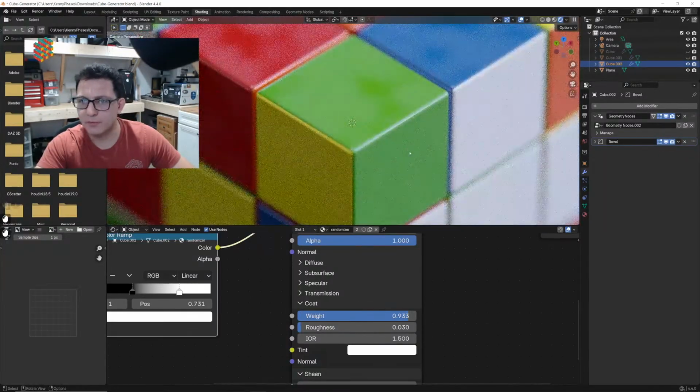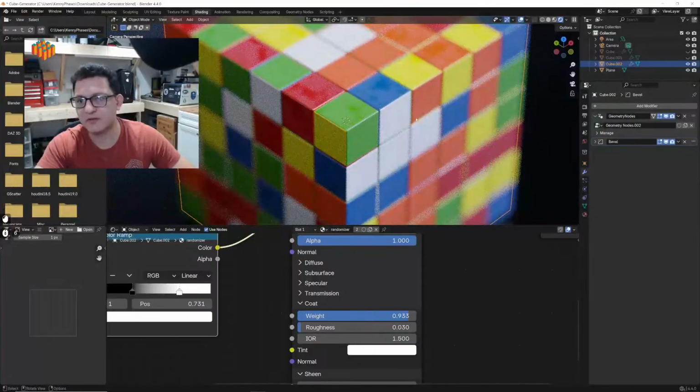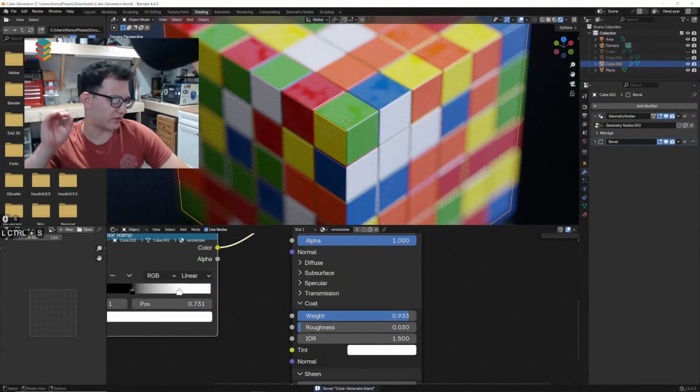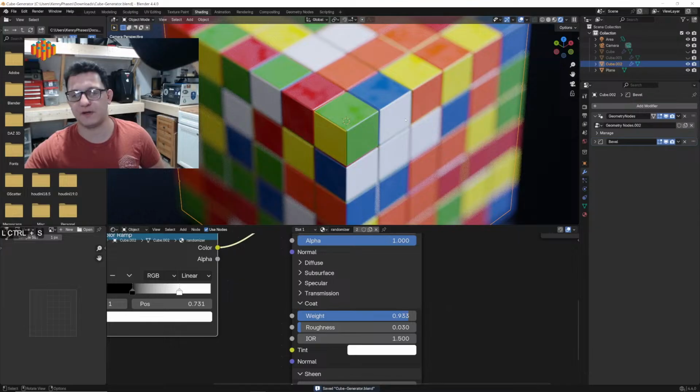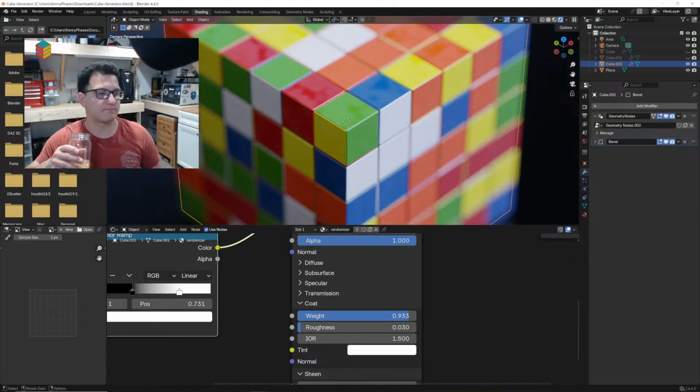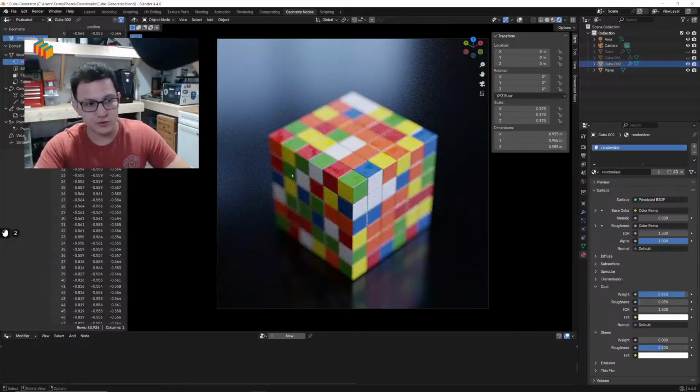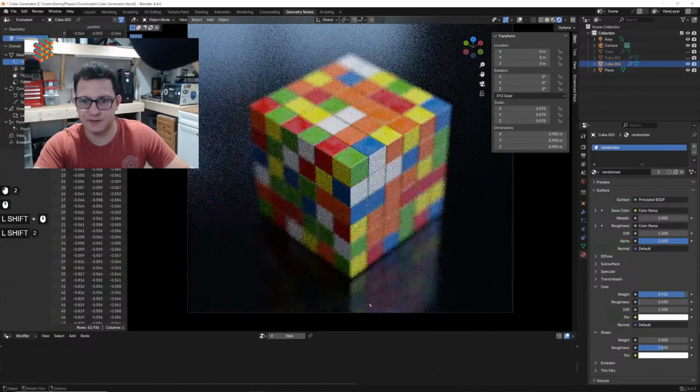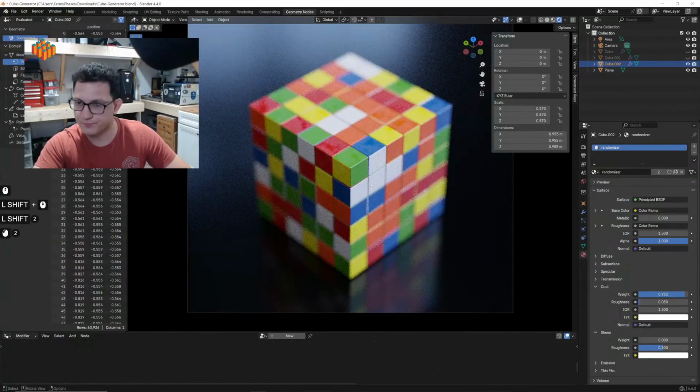All right, I'm pretty happy with that. It just gives a little bit of variation. Now, if you wanted it to really be like fingerprints, you could find a fingerprint texture and work on that. Let's make this a little bit more procedural, shall we? This looks cool so far, though. Are you guys digging this? I like it. I think it looks awesome.